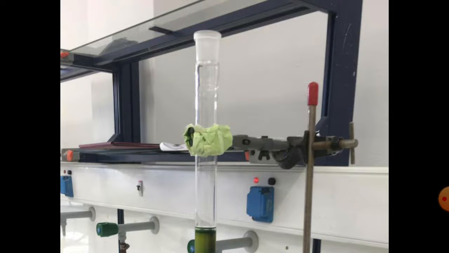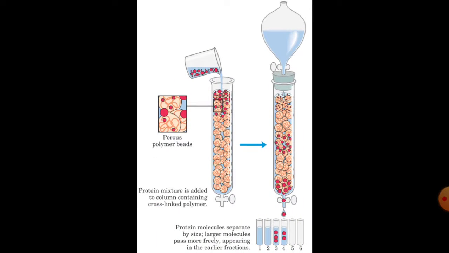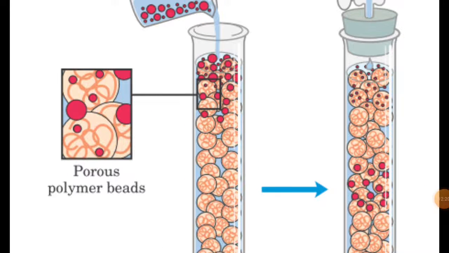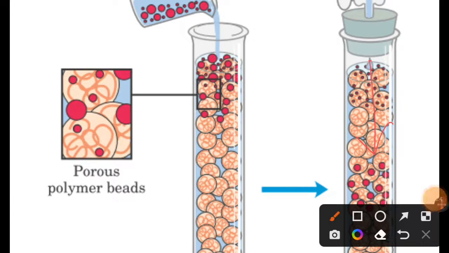Similarly, in case of smaller molecule separation, we can promote gel filtration chromatography, right. Because in case of gel filtration chromatography, the smaller molecule will elute last, while the larger molecules and all the debris that we have considered will be removed fast, and we can get our smaller molecule as a purified version in case of gel filtration chromatography, right. So that is the important thing that you need to know.